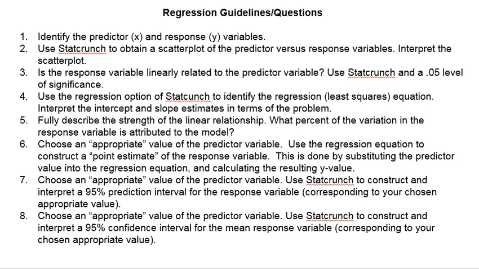Predictor being the x variable, and the response being the y variable. And again, the response is what you're trying to predict. Use StatCrunch to obtain a scatter plot. Now, I will do that. The scatter plot will be given to you on a test or quiz. And then interpret the scatter plot.